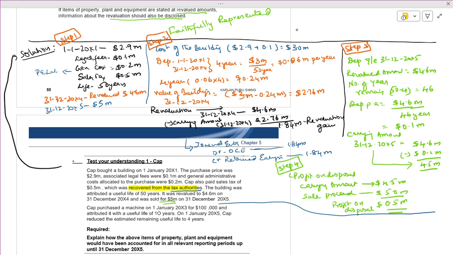If you take the examination, the question will be such that they will give a scenario, and one of the adjustments is given like this. That's all. Nothing more, nothing less. They will give it like this, and we have to work it out on that basis. Okay. Next.